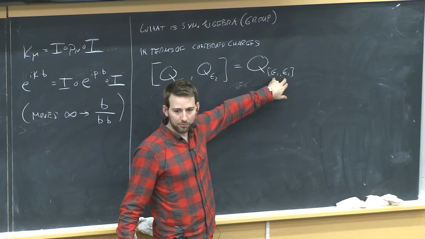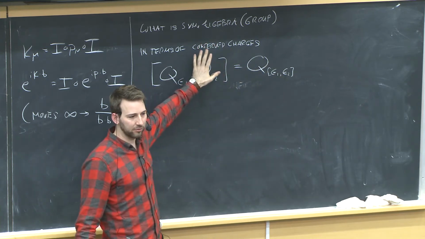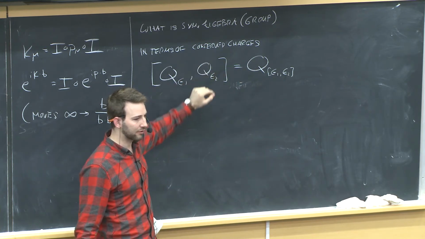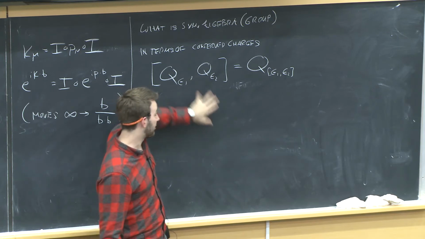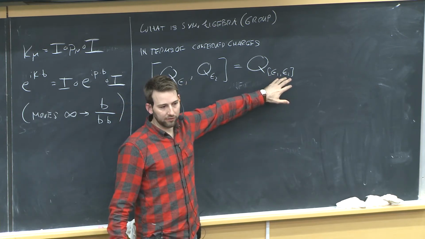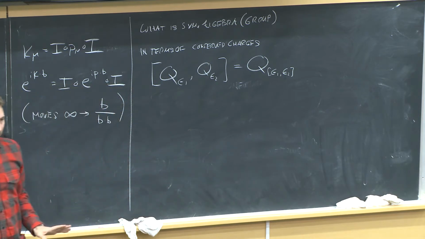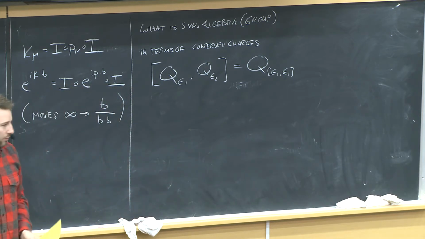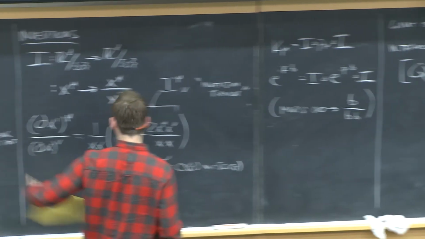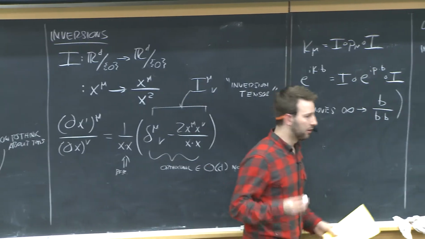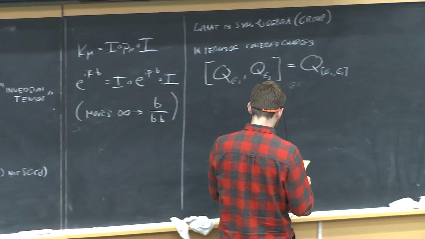It turns out that in 2 dimensions, where you have an infinite dimensional algebra, because I told you there are many more conformal Killing vectors, the algebra of the charges turns out to be a central extension of the algebra of vector fields. But in this case we're working in more than 2 dimensions, or in 2 dimensions where we only work with the set of Killing vectors that I've claimed to care about, you don't run into any of those subtleties.